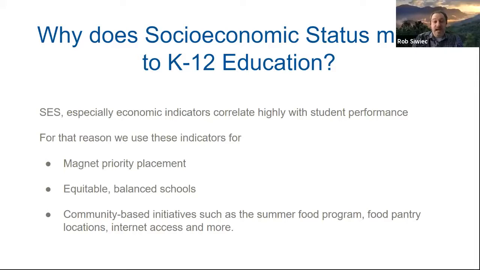In other words, we magnetize schools to diversify the student body population, and this enables students to learn and see things from different perspectives. The SES school data for students from pre-K to grade 13 is vital to our collaboration efforts with the county, municipalities, and other agencies for students inside and outside the classroom. All these applications help create a more equitable, balanced school system.